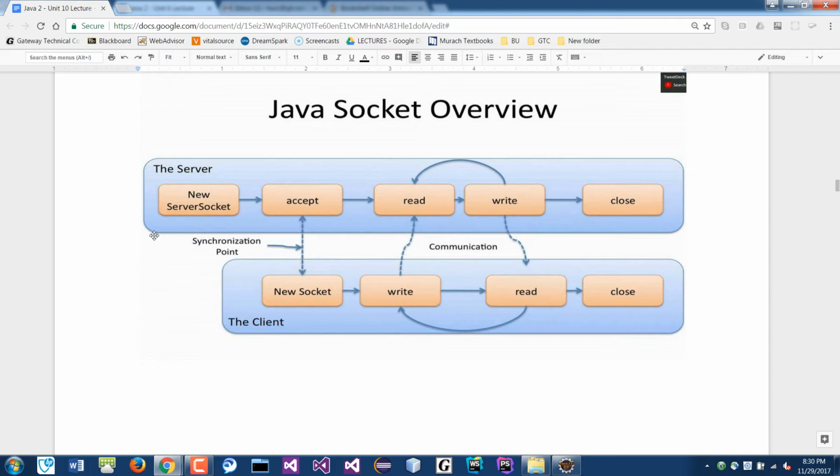If it's not on, then of course the client cannot make any communication with that server, and therefore cannot establish that communication. So when you run your program, you would write your server code, and once that's done, you need to run it. While it's running, you can run the client-side application, and the client side will try to make a connection to the server through this socket here. Again, the client needs to know the socket that the server is using.